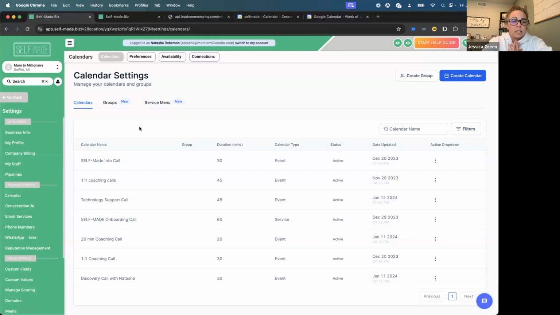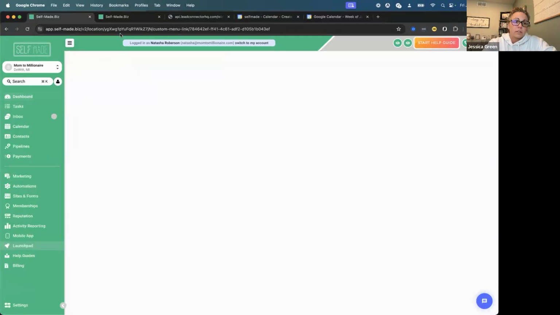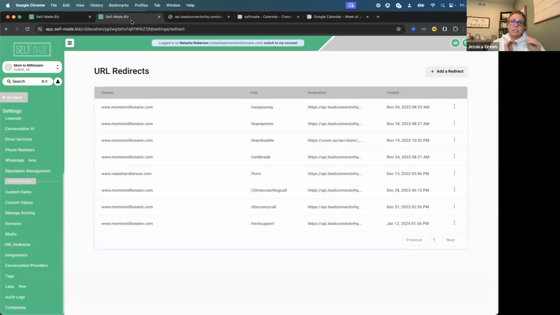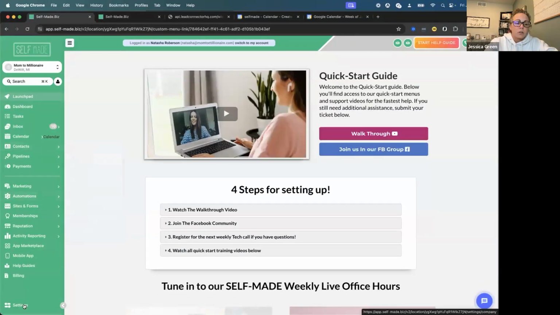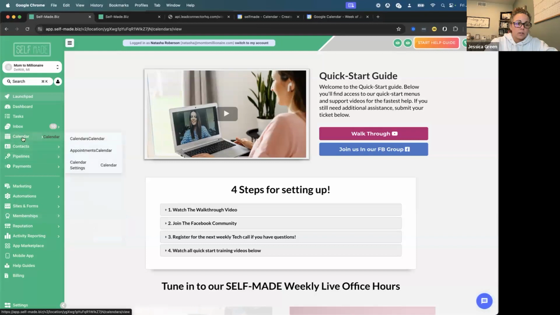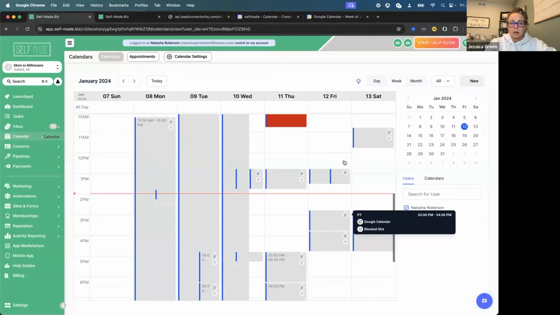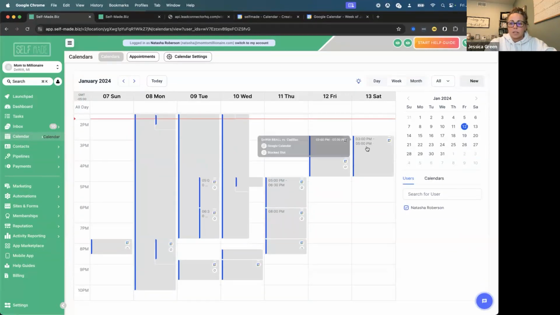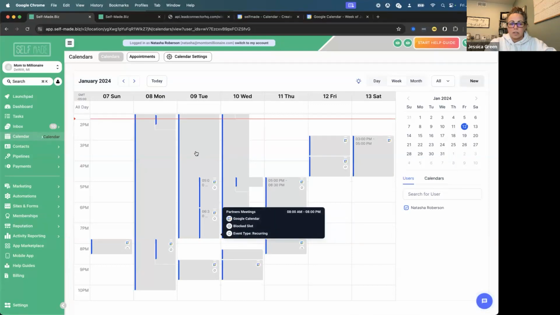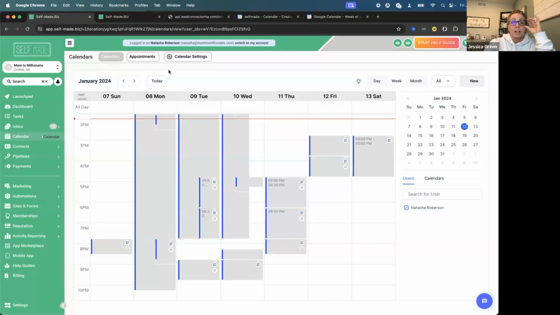So does anyone have any questions about that process? I know it's very detailed, in depth, but once you set up these calendars, now you have all of your calendars all set. You can also see, if I click on calendar above contacts, it's showing all these spots that are full all the time. And I can click on it to see what is there within the actual hub and not even have to be over on Google anymore. So any questions?